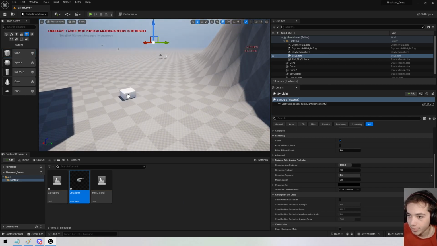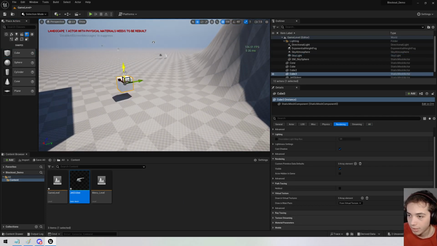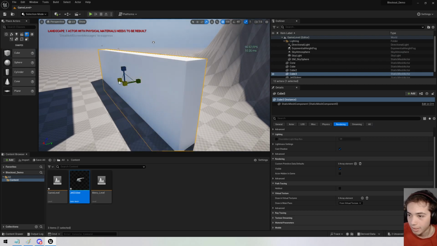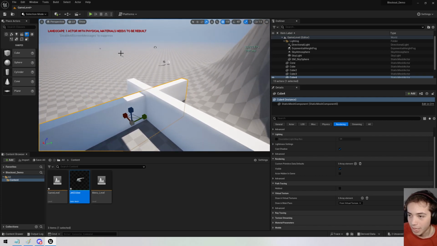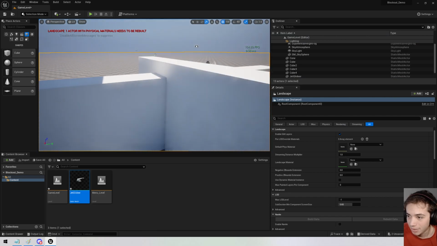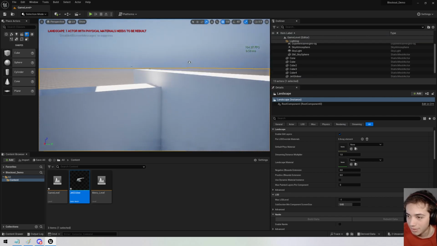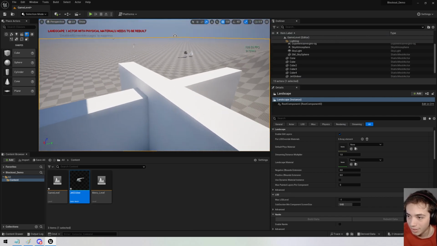It's not that pronounced, but if I put some cubes down here, the thing is there's a lot of different lighting tech that is interacting right now. Maybe if I put another cube like this, and we're actually already seeing some of the ray tracing effects. This light that we're seeing right here is bouncing off of this surface. That's why we're seeing that.